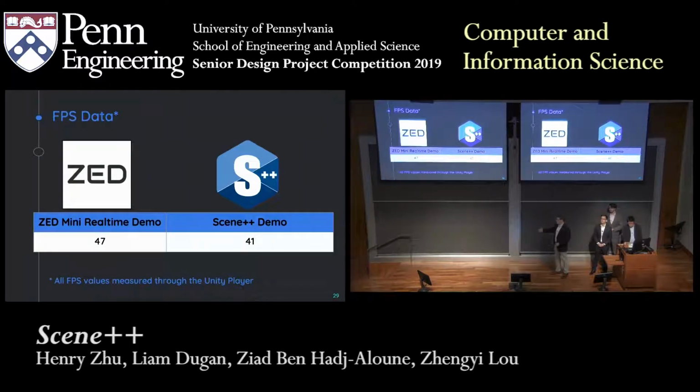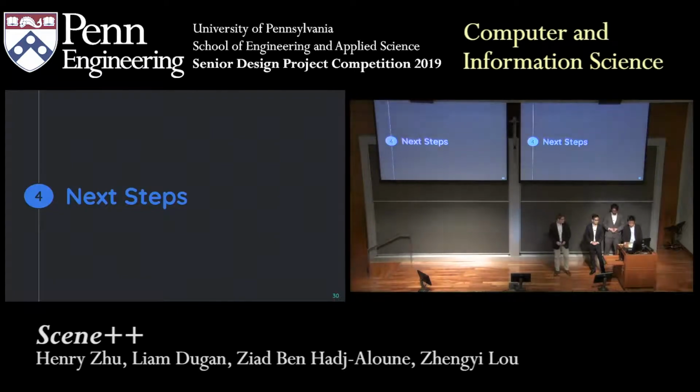But our Scene++ performance impact in total was only 6 frames per second, which we were blown away by. It exceeded our expectations on how little of a performance impact it had, and that's mainly due to the fact that once we send one image to the cloud, we don't have to constantly send these images. It's tagged in our spatial map. So we were able to save a lot of that computation power, and the only impact that Scene++ has is that initial sending of the 1/4 resolution image.